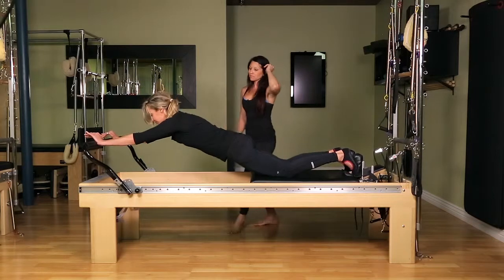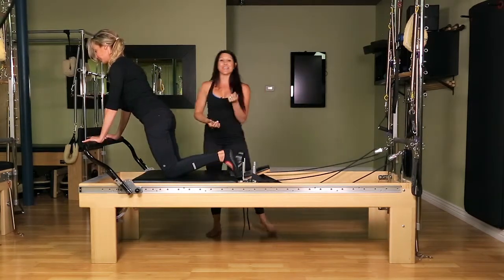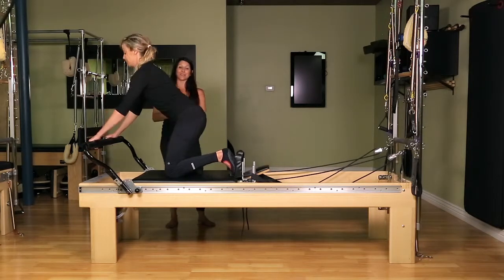Big push out and draw that carriage all the way back in. Nice work. That's our down stretch. We're going to send her bottom back up to the ceiling for up stretch.